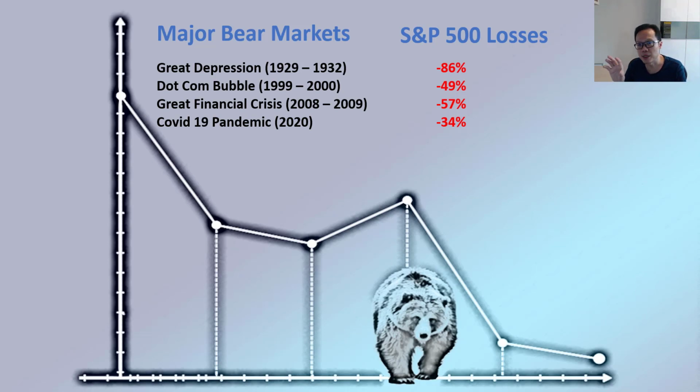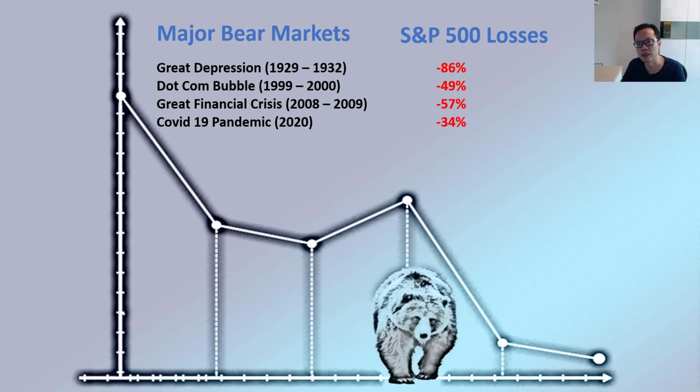So this is how the S&P 500 performed during some of the major bear markets and downturns in US history. For those who do not know, the S&P 500 represents a basket of stocks that comprises the 500 largest public companies in the US. So these are your established large blue chip companies here. But even then, if you notice, during these crises they can still go down quite a fair bit.